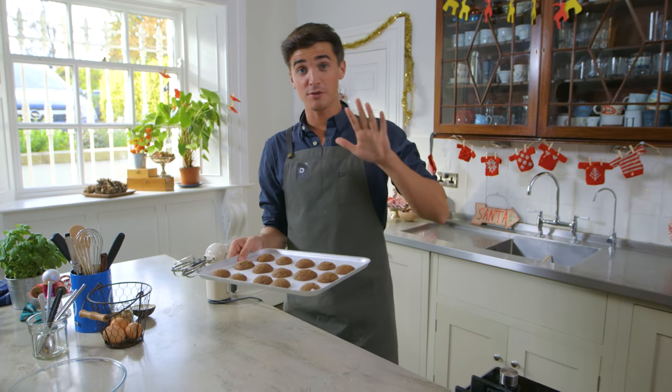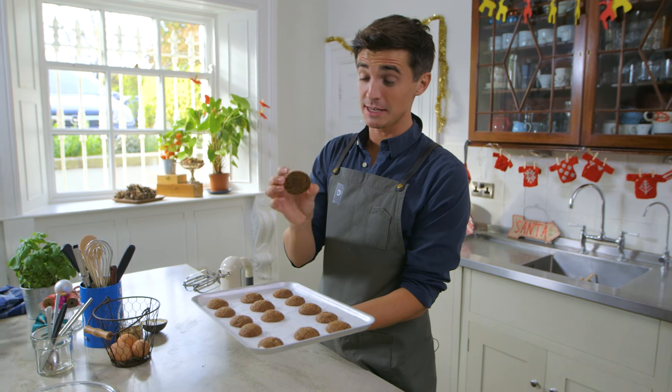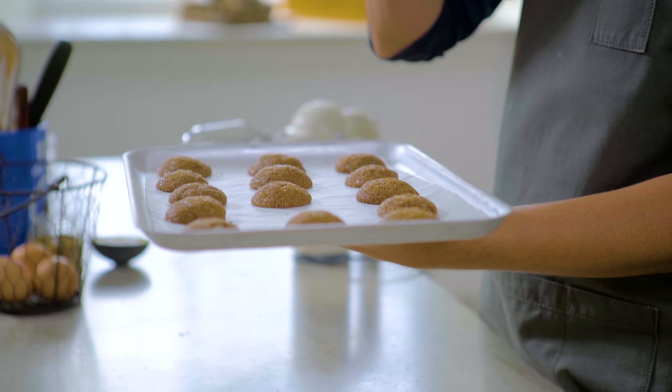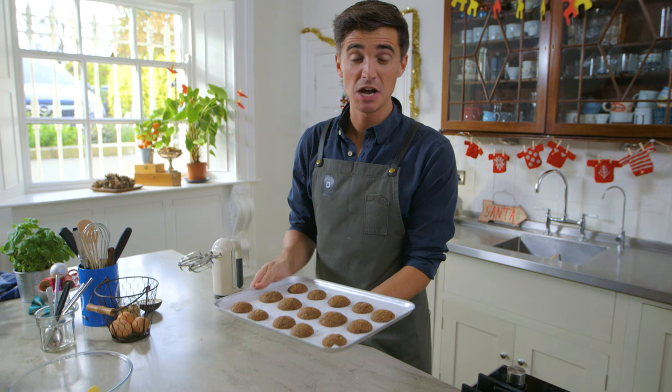My cookies have cooled and come out of the oven. They are ready to go, and these could be eaten just as they are — they've got a lovely finish on them. That lovely granulated sugar has given them a nice rough crust on the outside. And now I'm actually going to go the extra mile. Because it is Christmas, we're going to give these a nice gingerbread filling.